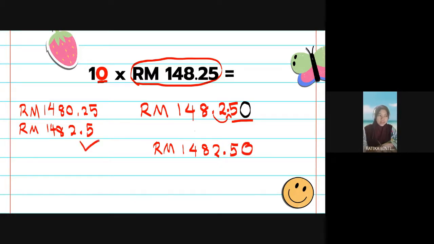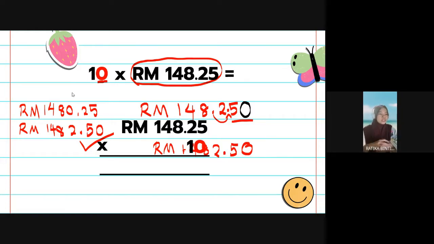This is correct, but you forgot to write down the zero dekat belakang tu. Kalau tulis tanpa zero dekat belakang tu, tak lengkap lah. Okay, so this is the answer. 1,482 ringgit and 50 cent. Okay, boleh. Tambah saja zero dekat belakang tu. You copy the question, the number, and you add zero according to the lucky number. If the lucky number has 2 zero, then you add 2 zero. And you need to make sure in writing money, bahagian sen to only 2 digit number. So you move lah the decimal point.